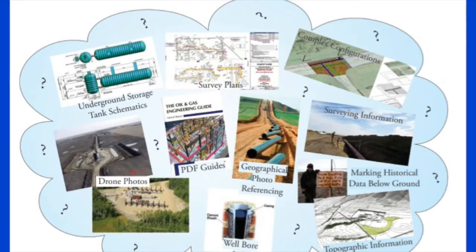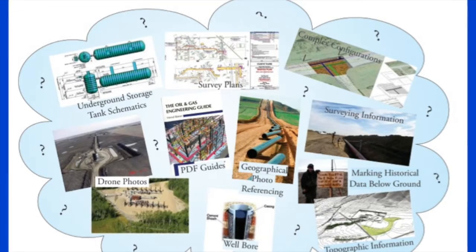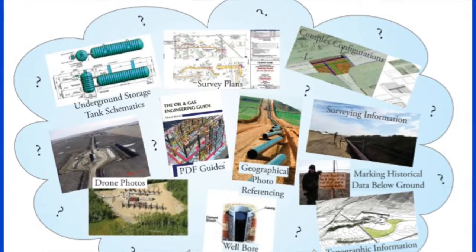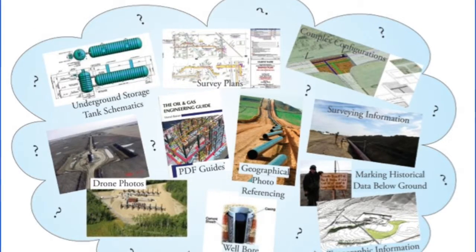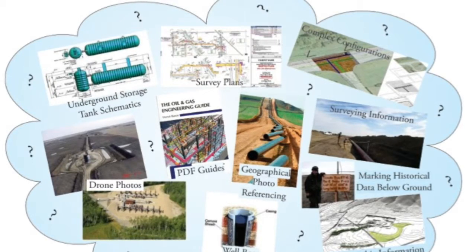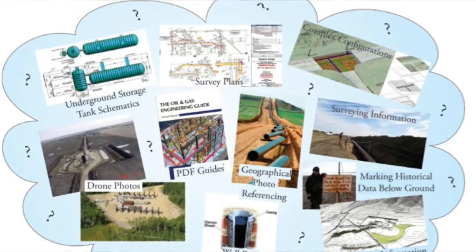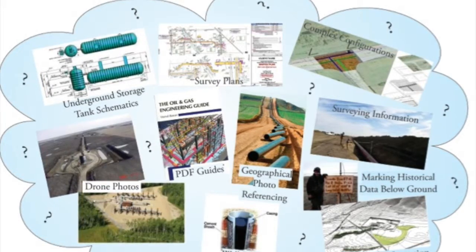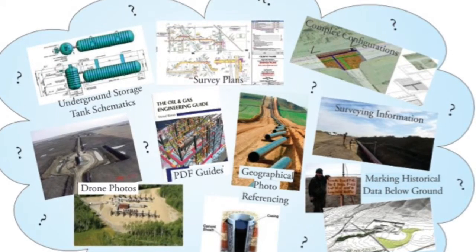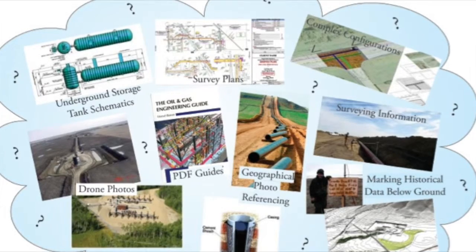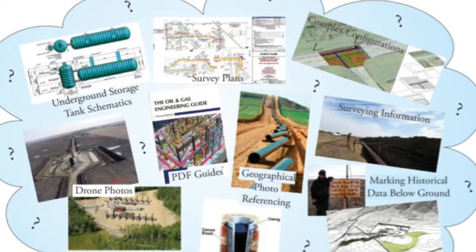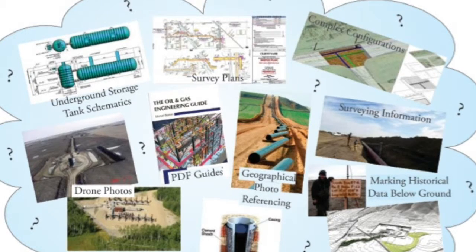This slide here depicts our cloud-based storage opportunities, which are quite frankly endless and are completely open to your imagination. This allows you storage of unlimited size, and you're able to add this cloud-based information after the tag is actually buried in the field. Some examples of things you can add are underground storage tank schematics, survey plans, survey information, wellbore information, drone pictures, video, safety policies, and it can be upgraded without going back to the field at any time.